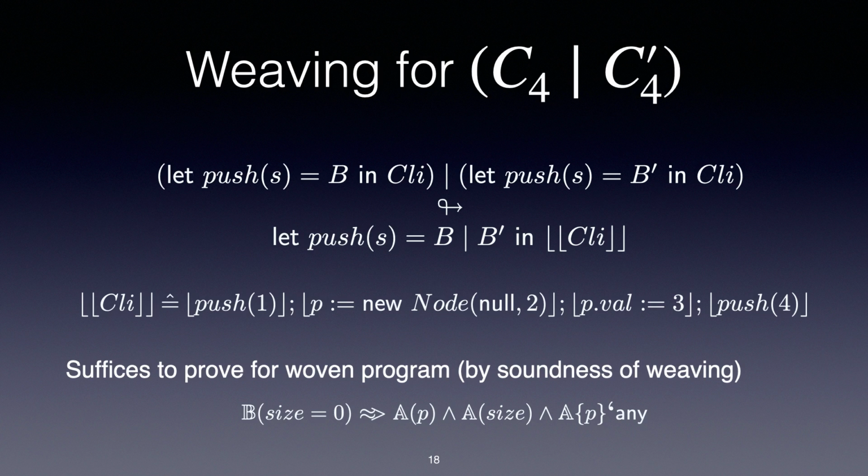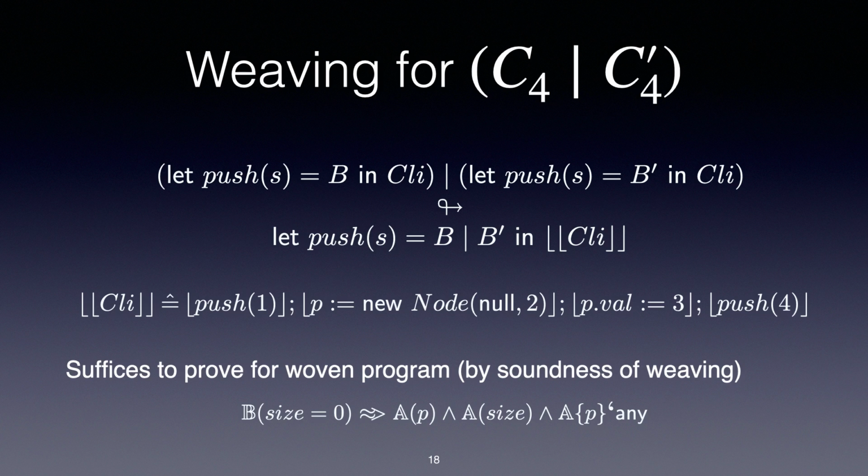of cly. And the whole point is that although you expect that b and b dash are two completely different implementations of push, one as a linked list, one as an array, nevertheless the client is the same, and the client's execution steps must be synchronized. Okay, so that we can establish relational formulas at every step of reasoning about the client.